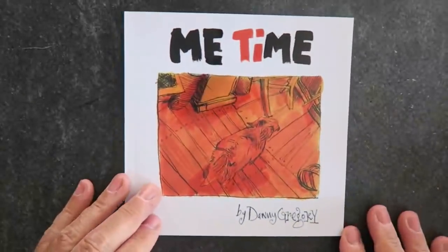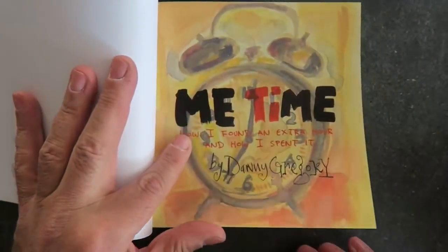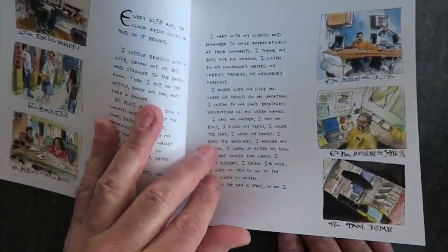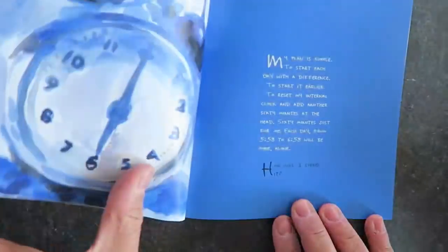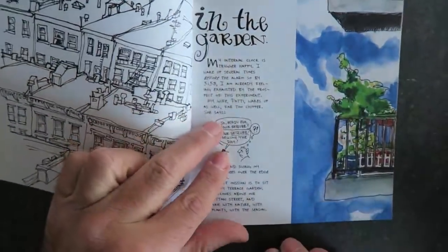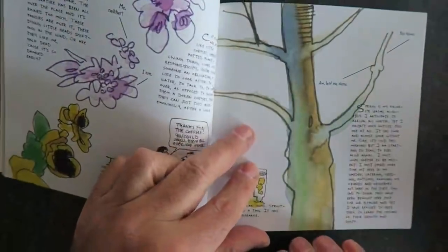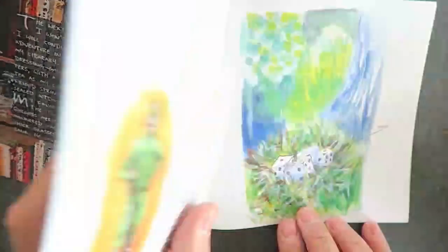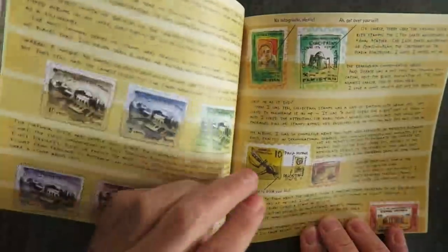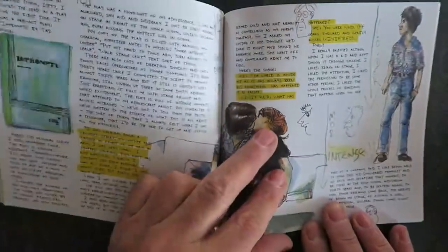Here's another book I made called Me Time. Again, thin little book. And it's basically about this idea that I had that I would get up an hour early and I would spend that hour doing something interesting. So this is the description of what it would be like to get up an hour early and then to spend time in my garden on my terrace with my flowers and to talk about that experience. What is that like, to commune with nature, or to look at old books that I haven't looked at in many years and I just never make time to look at them, to look at my stamp album from when I was a kid and to remember what it meant to me.